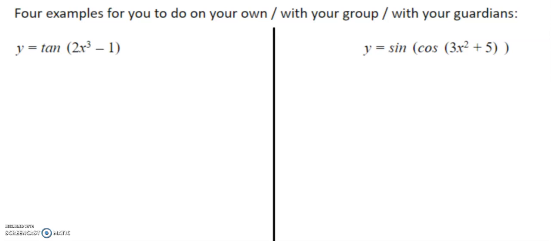Four examples for you to do on your own, with your group, with your guardians. So I'm going to ask that you look real quick at your notes and recognize that it shouldn't say tan, tan, and it shouldn't say sine, sine, cosine, cosine. Okay? That was just typos for when we transferred to Google Docs.